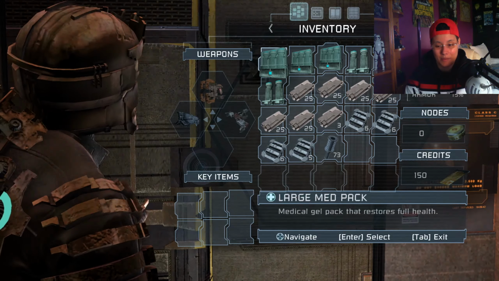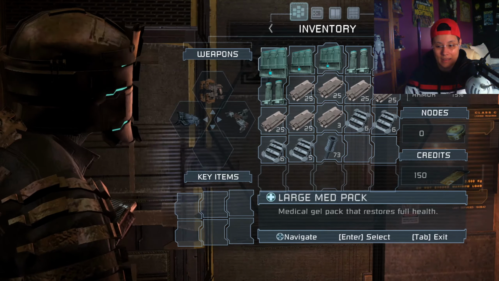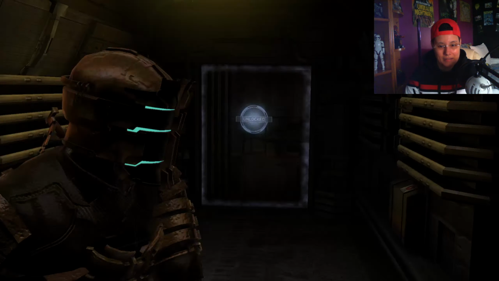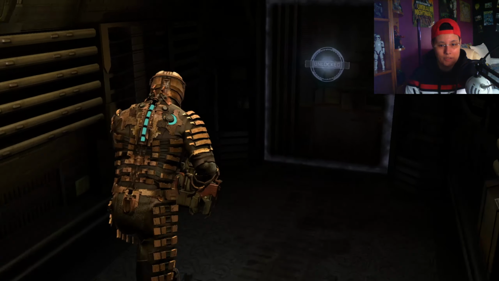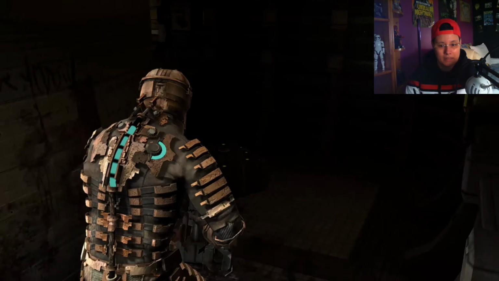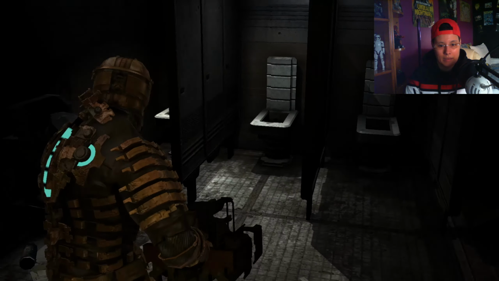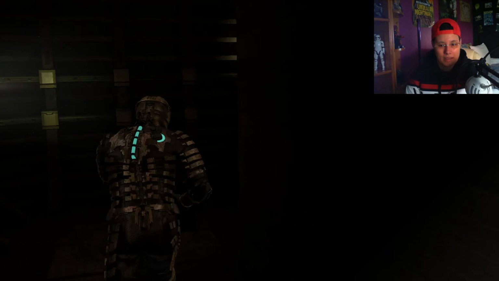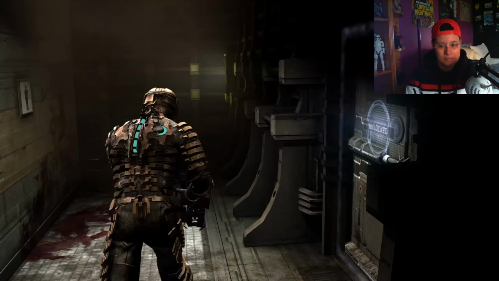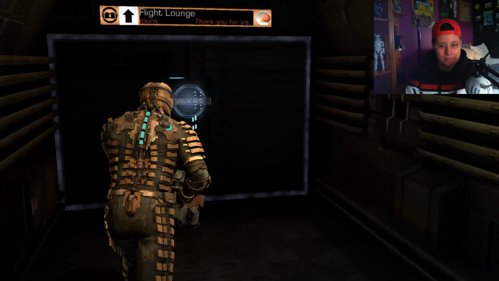We almost have no ammo for the pulse rifle. I should have invested some credits on that. And we have only 150 credits left. That's insane. Alright, I know we have to go that way, but I want to check this again. Okay, yeah, we keep getting plasma cutter ammo. And that's it. It's this way, isn't it? Yep.